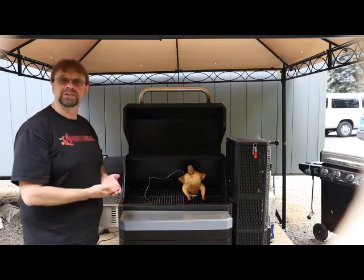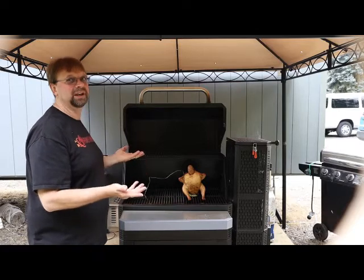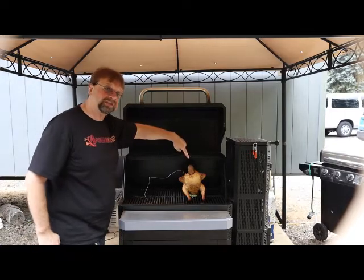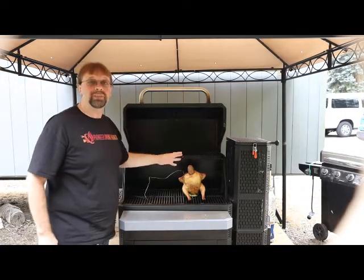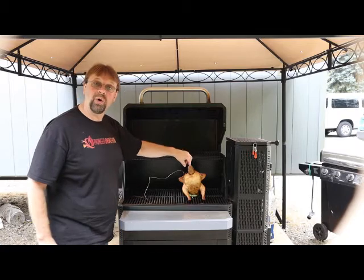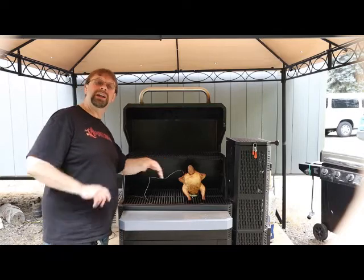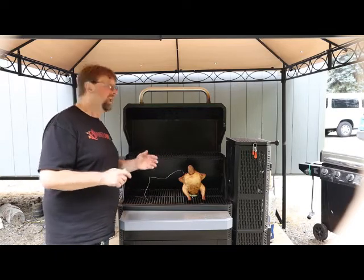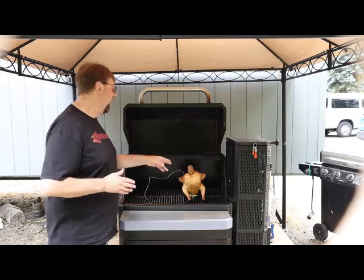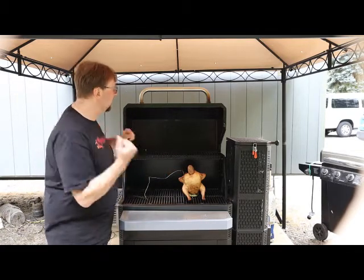If you put it against the bone, the bone conducts heat, and you'll think it's done, take it in the house, and it'll be bleeding — and that's never good. Something else I forgot to do in the last scene was put the potato in the top. It doesn't matter if it's a potato — it could be a small glass or whatever — but you need to plug the hole in the top, otherwise the steam from the beer will escape. Jam that potato in there as tight as you can; you can trim it like a wedge so it goes in tighter. I just use the smallest potato in the bag, clean it, poke a hole in it like you would for baking, and stab it in.